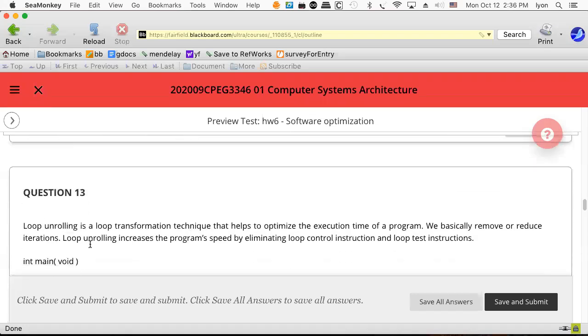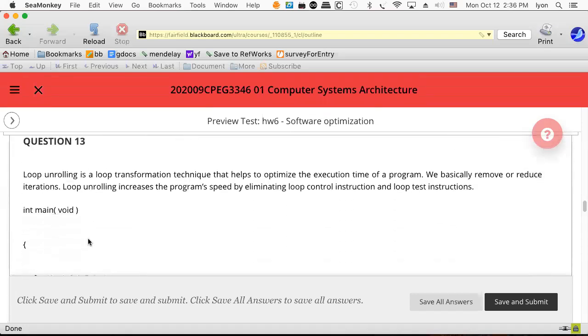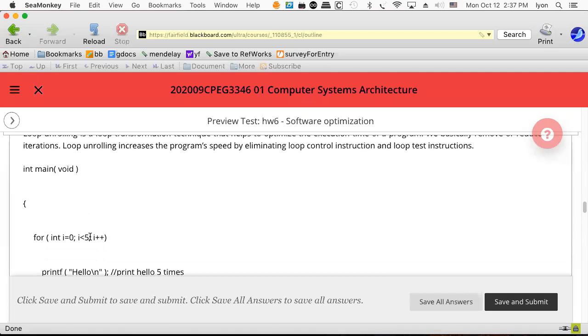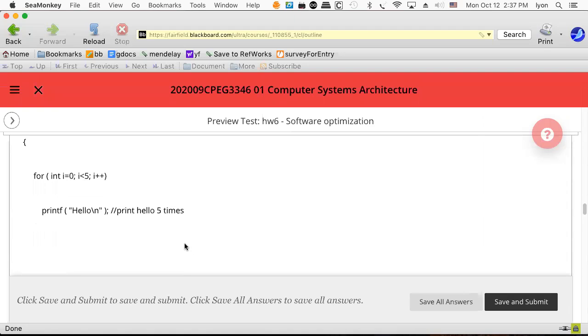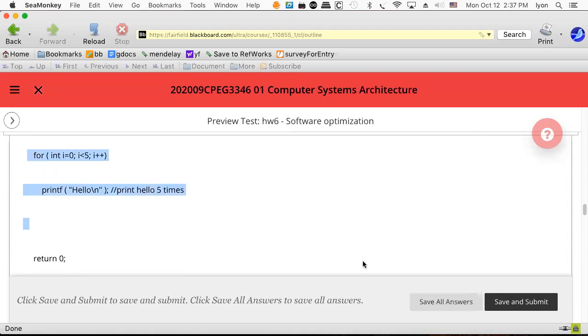I'd like to go through these, at least to make sure that you guys are on board with it. So here's the loop unrolling idea. Here's the for loop. You guys ever use VHDL? In VHDL, it would unroll this for loop. It would list this printf statement 5 times.